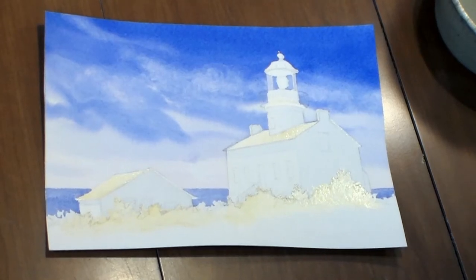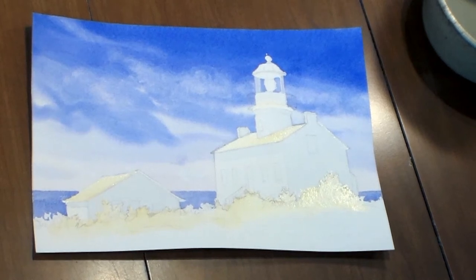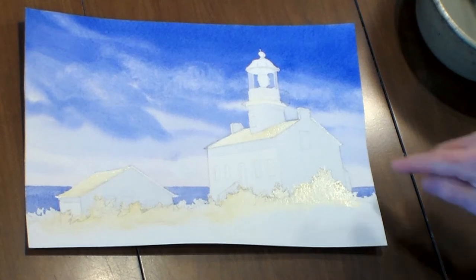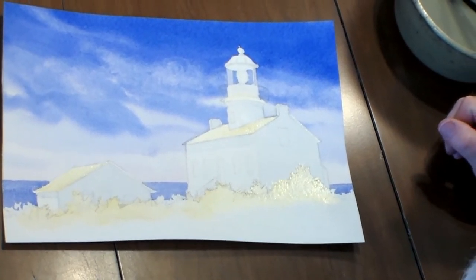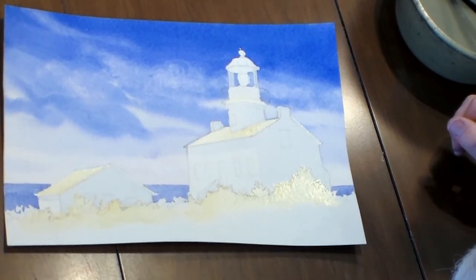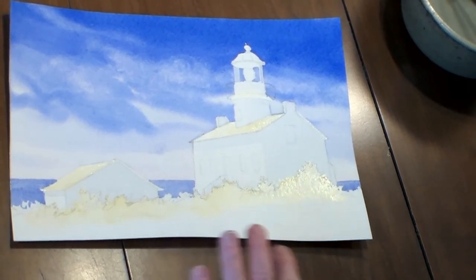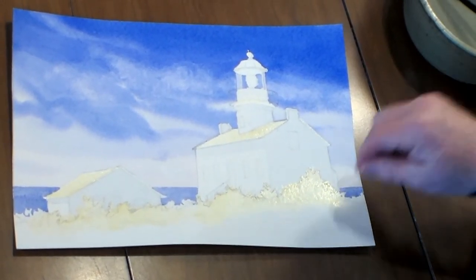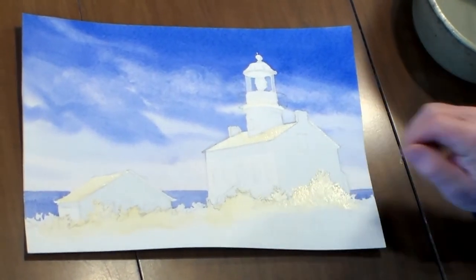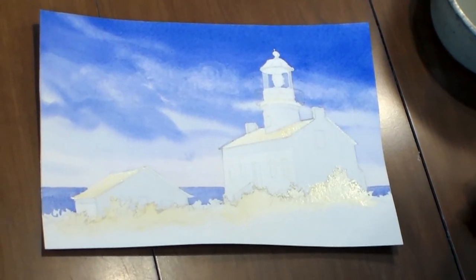Okay, so we did a very light warm, hardly noticeable red color first over the white paper, and now I've put just a beginning very light shadow on both buildings. What I'm going to do next is called layering — after you put one color on and let it dry, I go back and strengthen all the shadows, just putting darker and darker coats of my blue and gray until I get it to where I want it.